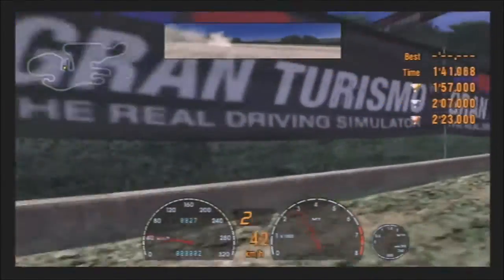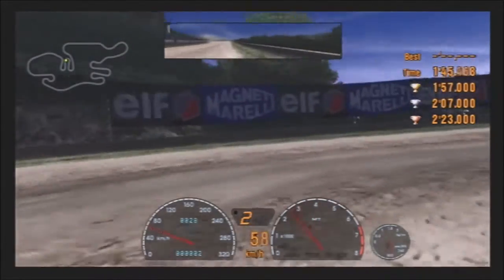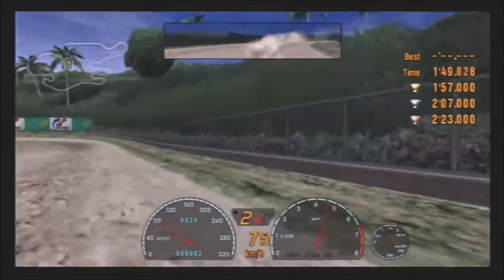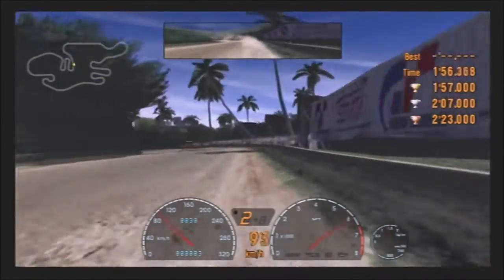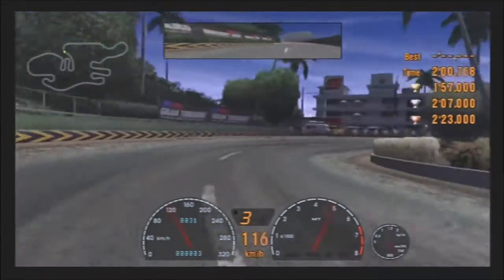Oh god, this car is not quite as nice through this section as I was hoping it would be. It's not really sliding the way I wanted it to. Oh, there we go, first gear. It will do it. If you switch to second, though, it gets a little bit angry. Okay, that's good to know. Admittedly, there goes the gold time. I'm expecting the silver time to also quickly fade away.